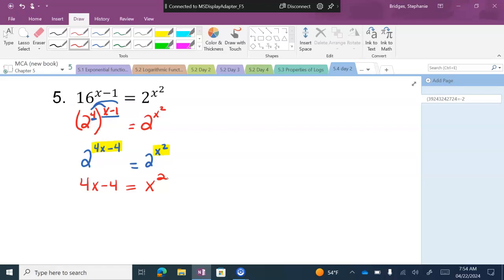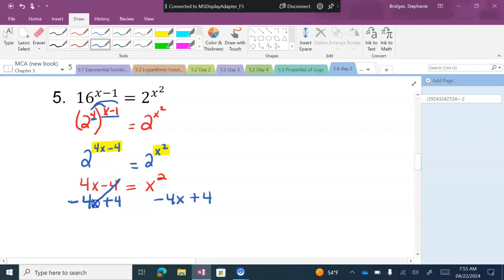But before I can factor it, I have to get it equal to 0. And the other thing with that is we want to keep our x squared positive. So to make it equal to 0, I don't want to subtract x squared over, okay, even though that would be a little less work. What I do want to do is move the 4x and the 4. So I'm going to subtract the 4x and add the 4 over to the other side. Getting those with the x squared, but keeping that x squared positive.